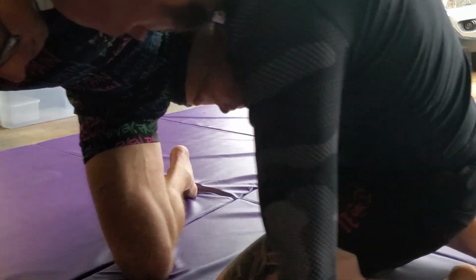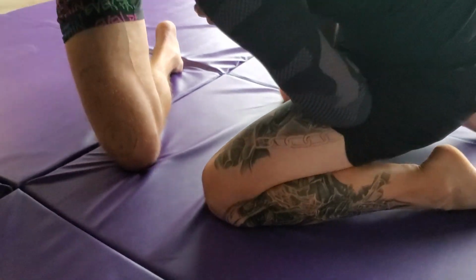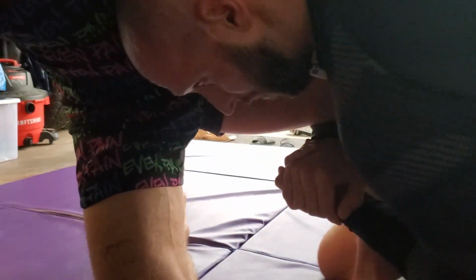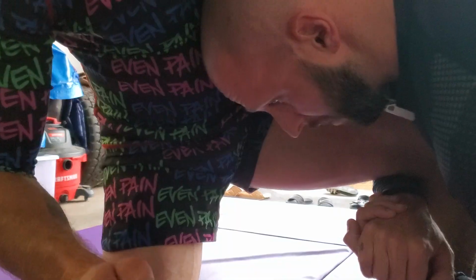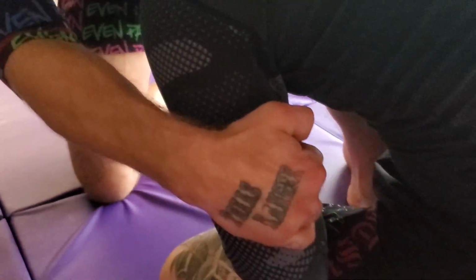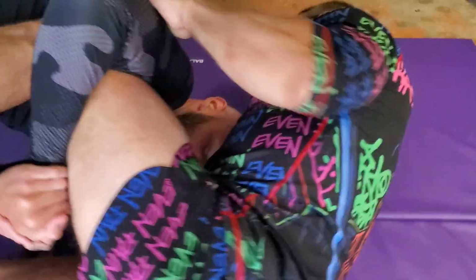Now what you're going to do is just grab a single leg. Come on, there you go. You grab your single leg. Now, what happens with this is their hands are now committed to your body. And this is where the technique that we went over is going to feed into this. We're blocking here, right? We got our hooks, and then we're going to sit to our hip. We're going to roll to our shoulder, execute the sweep.